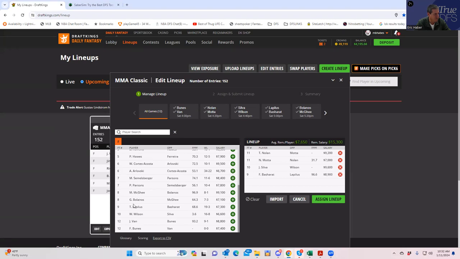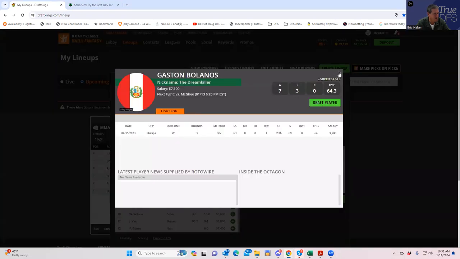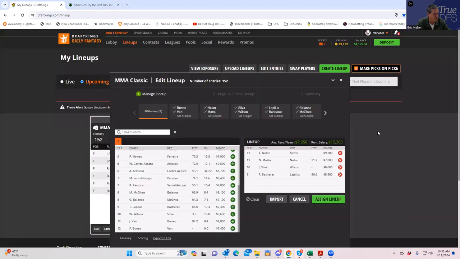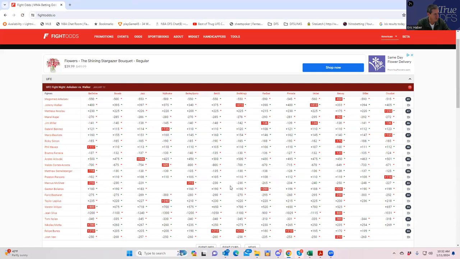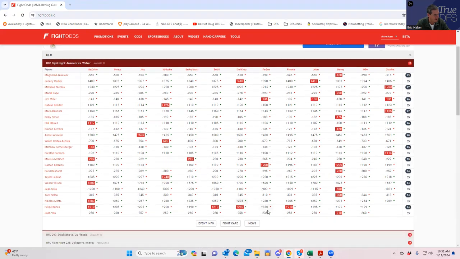All right, Marcus McGee versus, who's this? Gaston Bolanos. So 9,100, 7,100. Here's another one in the same type of range. We're expecting to see about minus 300 or so. Let's take a look. Marcus McGee's win odds are a little bit poor for this price. I mean, he's only minus 210, 230, maybe 240. He's got the same win odds, maybe even a little worse than Van, who is $400 lower in salary. So McGee has actually some negative line value here.